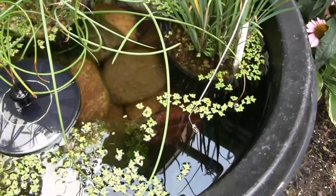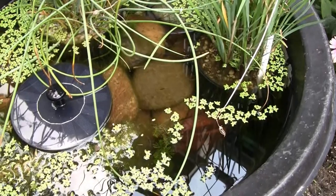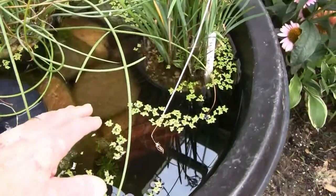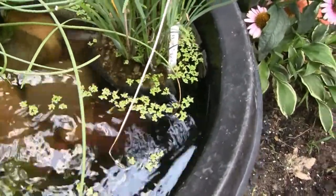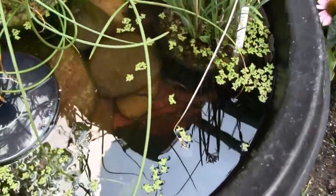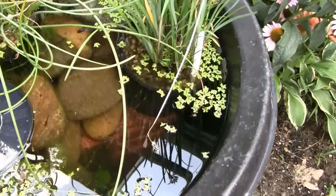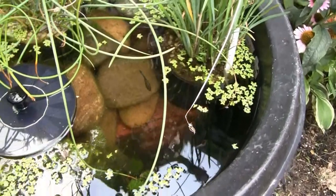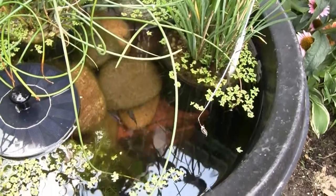I thought with the excessive heat we've had, it's been up in the 95 range and even 100, that might be a problem. But when you put your hand in the water, it's amazing how quickly down below is cool while the top is warm. I think we're getting too much reflection for you really to be able to see the fish. There's a couple guppies up top, and the females are nice and full. So they're doing well, and I'm really curious at the end of the season what we're going to see here.